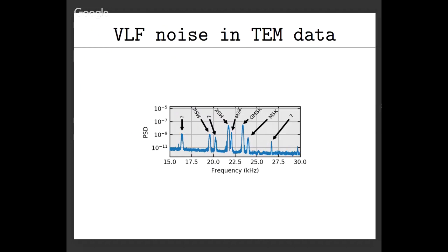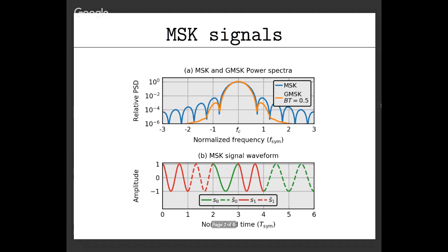Luckily, as opposed to natural sources, you have a very well-structured signal. Basically, in an ideal world, you have two degrees of freedom. These are binary signals, you transmit ones and zeros, so you have that, and you have the amplitude. And then you have the phase as well, but not a lot. In the frequency domain, these signals are fairly narrow band, a few hundred hertz, and they die off fairly quickly. In the time domain, you transmit ones and zeros basically by switching the frequency of the signal. So it's a sketch, you transmit at a high frequency for a one and a low frequency for a zero.